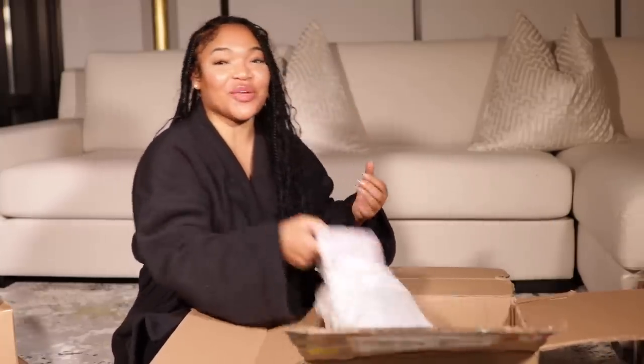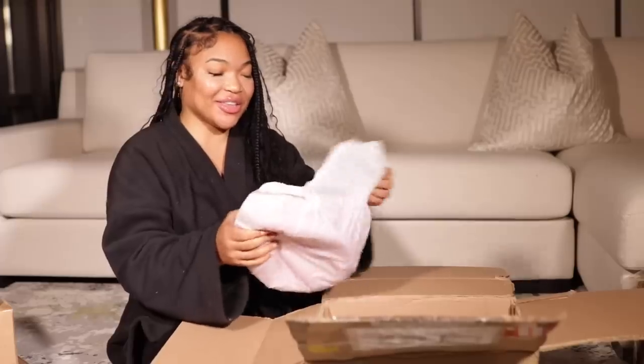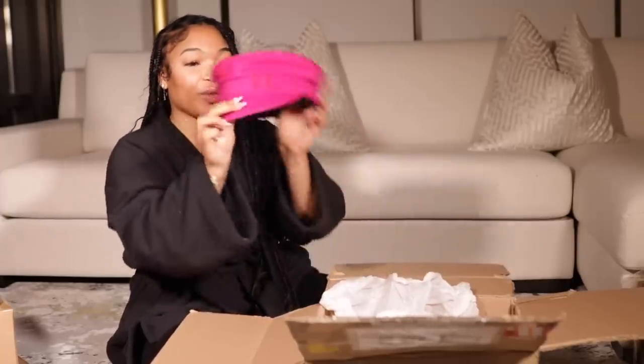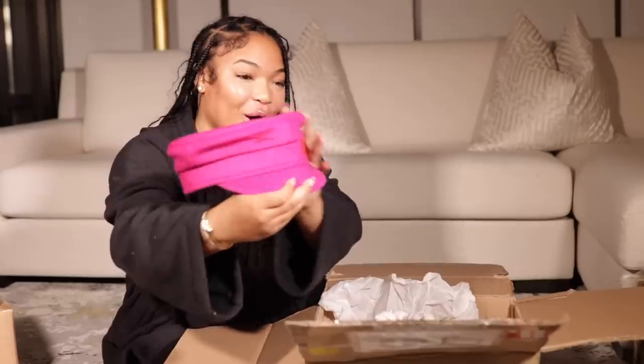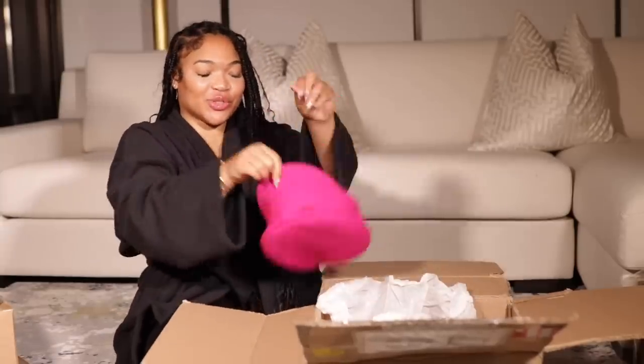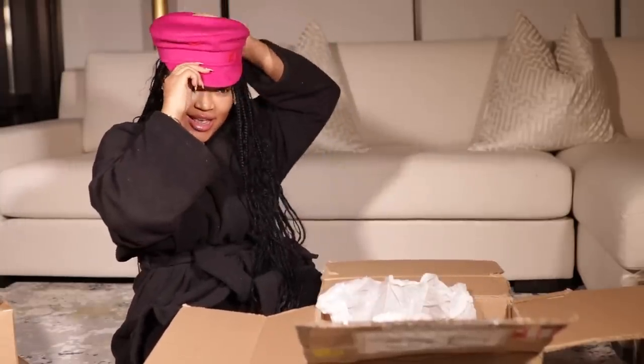Oh my god, they sent me a pink one. I can see it. This is so pretty, and this is from the new collection, and this is custom to my head. So this is the brand, it's RB. Oh my god, this is so pretty. I have to make an Instagram story, but let's see if it fits.